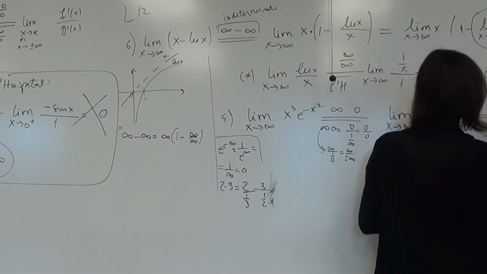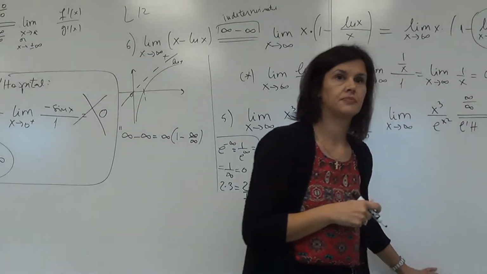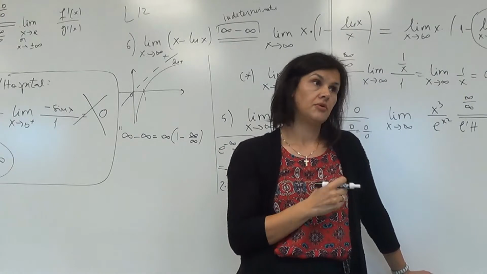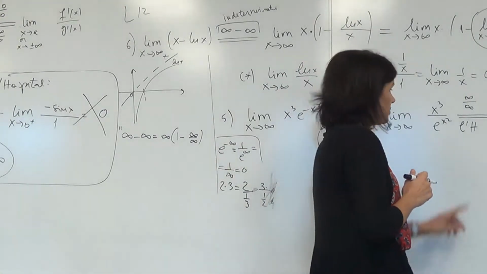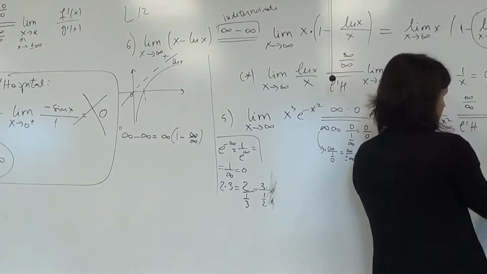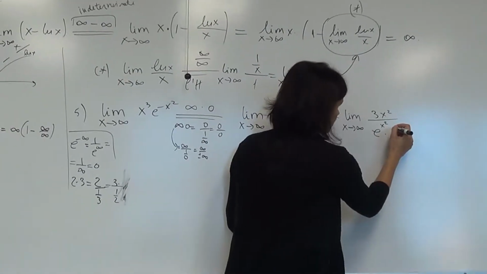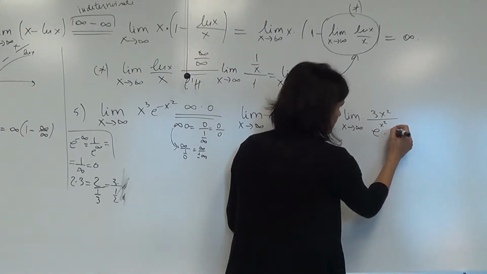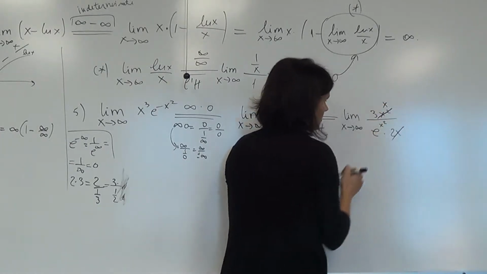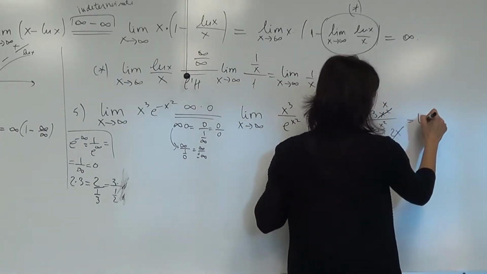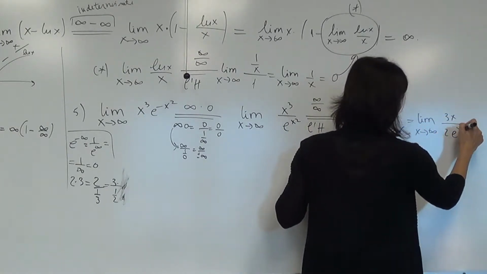Which says that derivative of this is 3x squared. Derivative of this one is not e to x, it is e to a function. So that is 2x times e to x squared, chain rule and exponential. It will be the same exponential times inner prime, x squared prime, which is 2x. You can simplify one x squared with one x. And so then this limit becomes 3x over 2e to x squared.